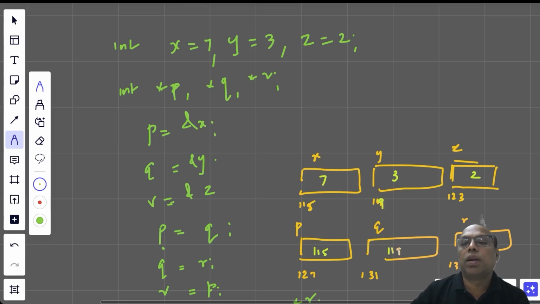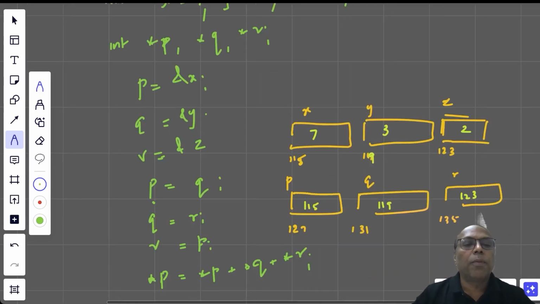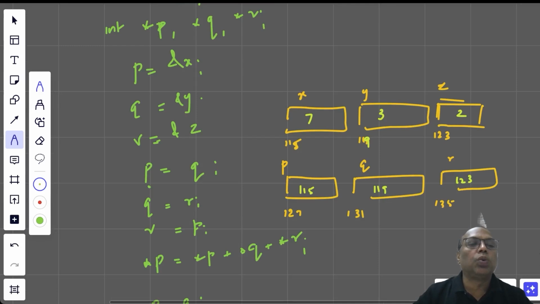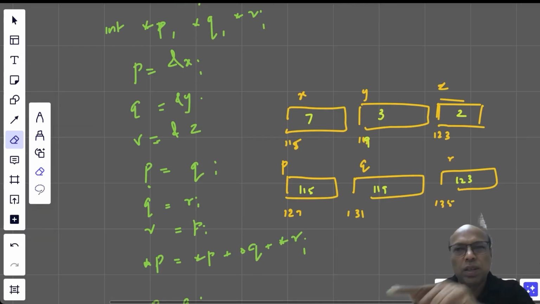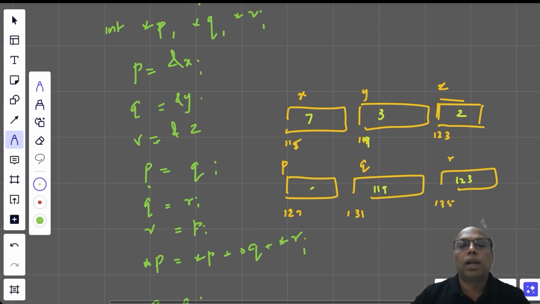How much? 123. Now I say P is equal to Q. By saying P is equal to Q, whatever is in Q is going to be copied in P. That means this goes away. What is going to come in that place? 119. Correct?